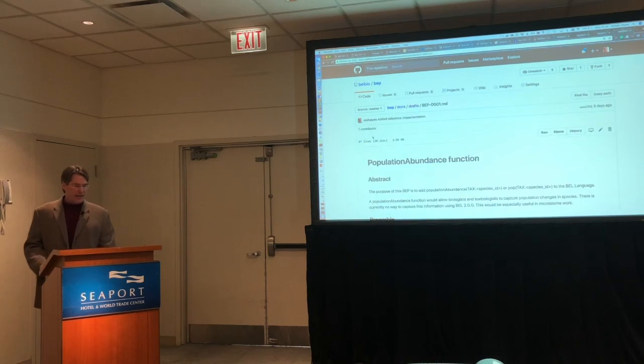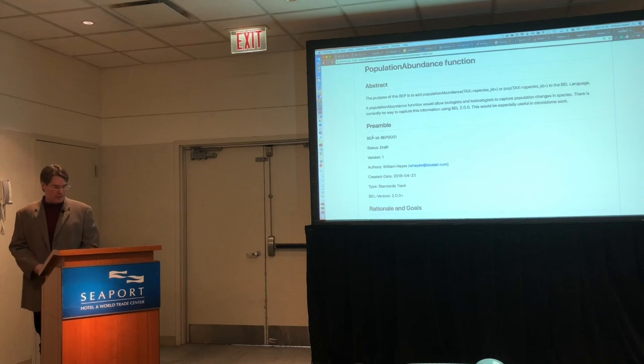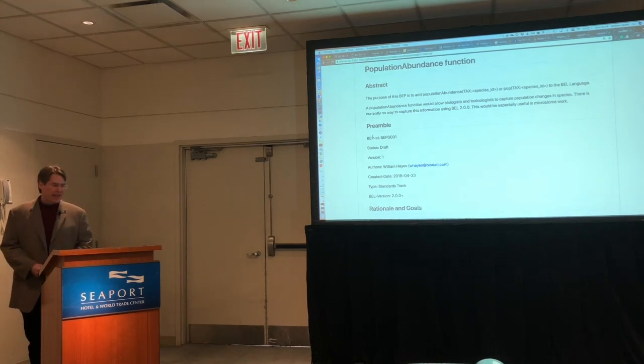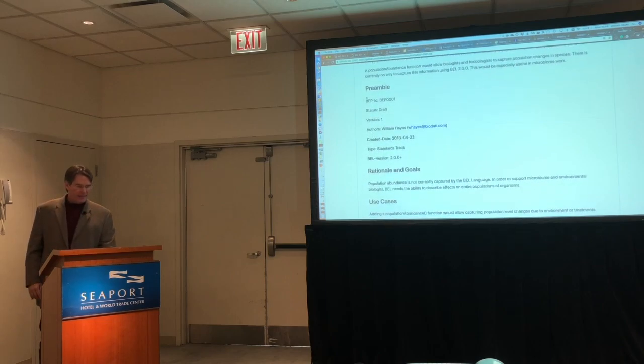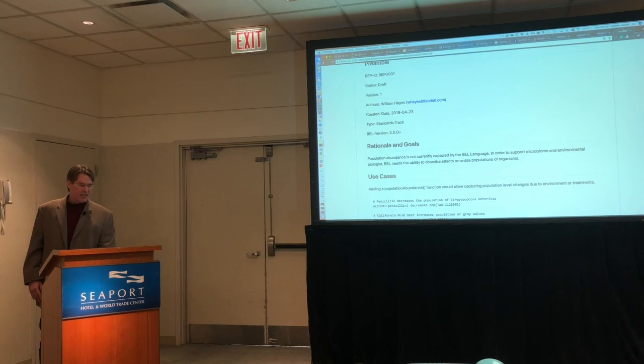So I went ahead and proposed the first BEL enhancement proposal document, for population abundance. We have an abstract where we talk about what we want to do. The preamble part gives the basics of what the identifier is, what the status is, and who the author is.